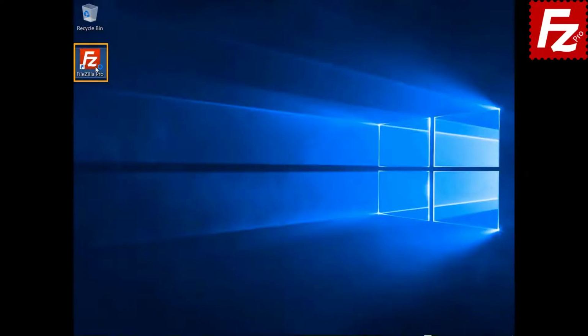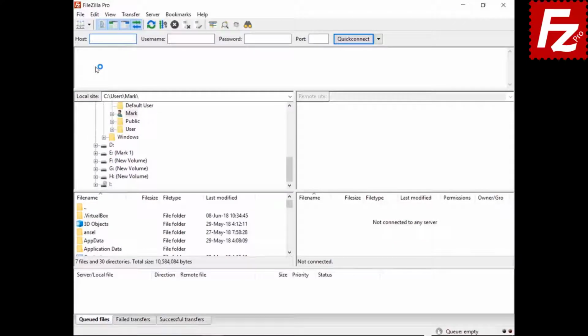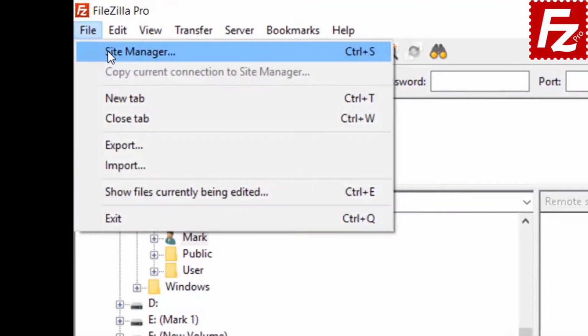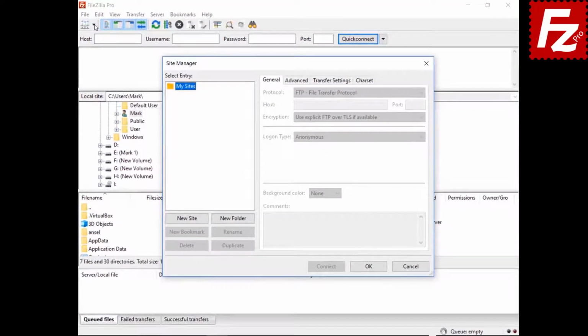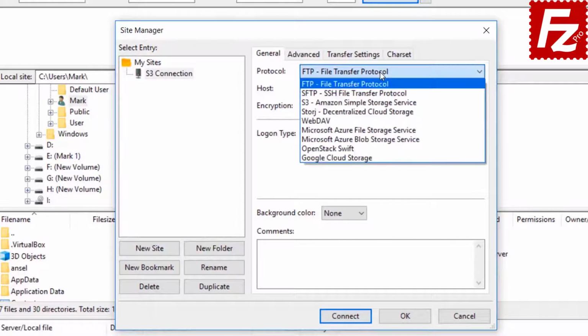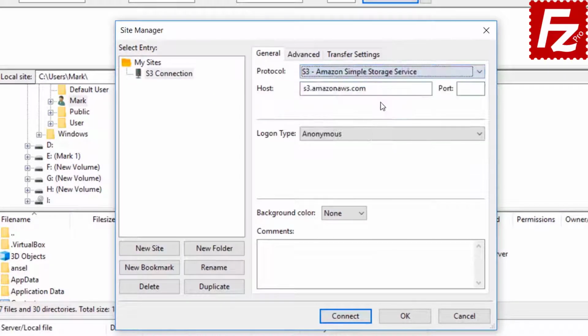Now we can continue. First of all, you need to create a site entry for your S3 connection. Click New in the Site Manager dialog box to create a new connection. Select S3 Amazon Simple Storage Service as the protocol.